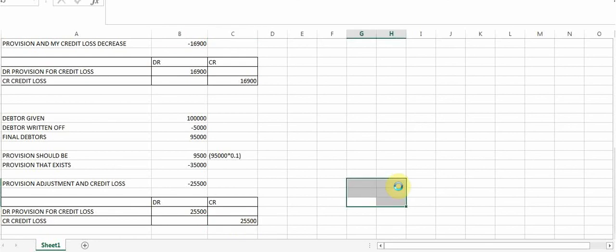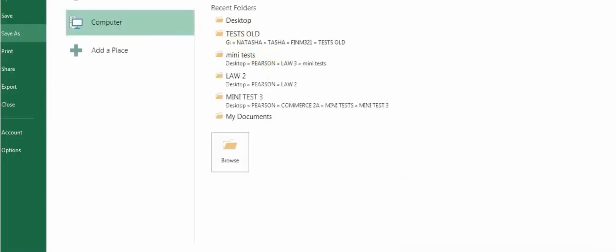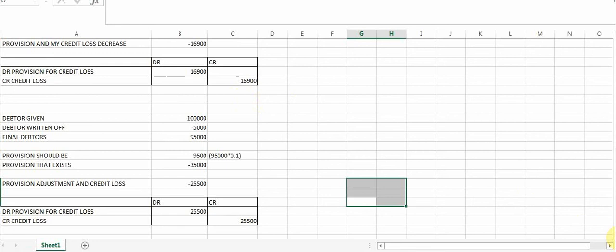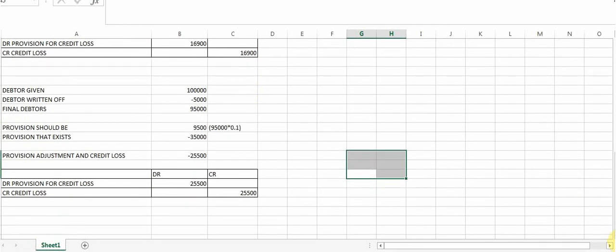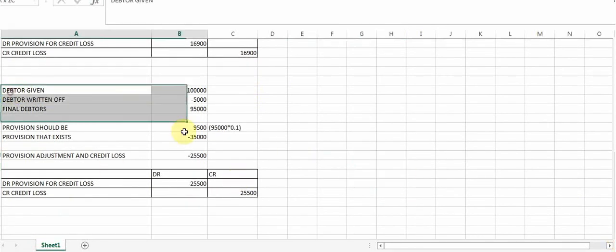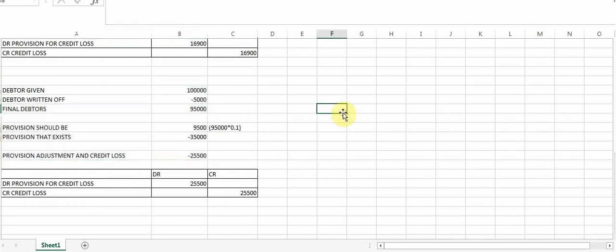So this was just a quick video, sorry for that, just a quick video on how to calculate the provisions, and what I really want you to focus on is the format of this calculation. I think it's really essential for you to do this calculation. You get marks for it. It will help you get to the right value. And as I say, if the answer is negative, you deduct it from the credit loss expense. If it is positive, you add it to the credit loss expense. So you can get any one of those, negative or positive, and it's very important not to ignore the sign.